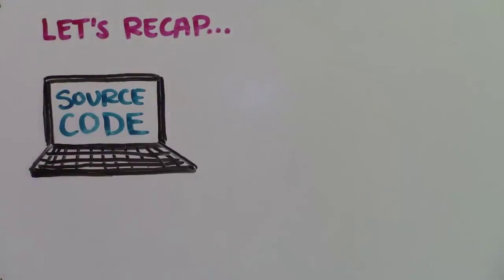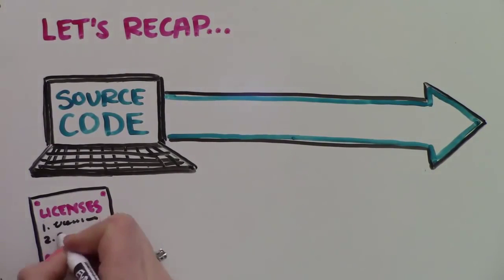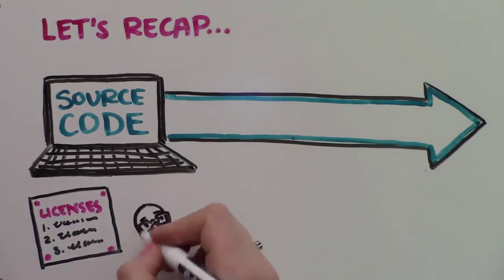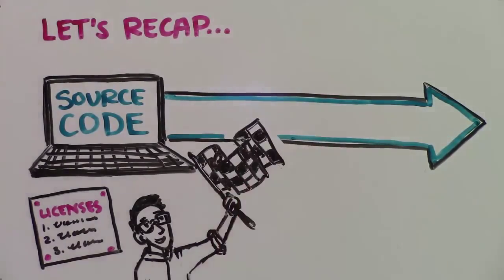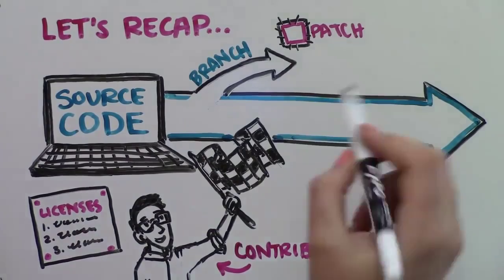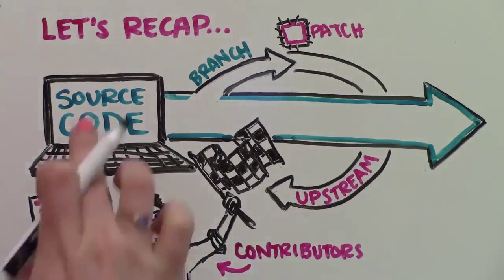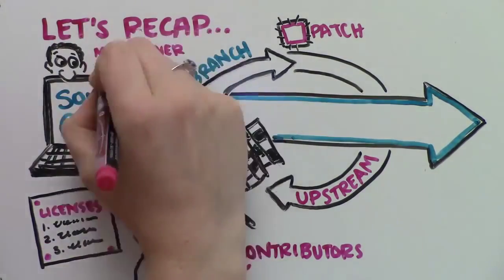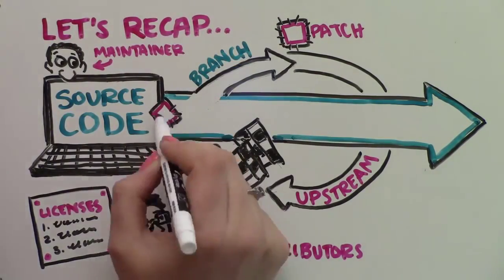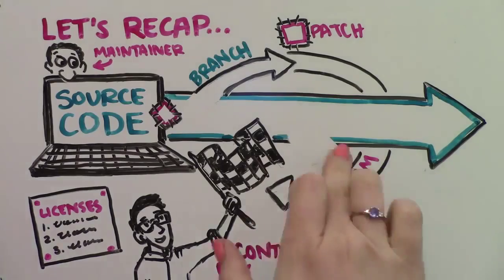Someone writes an original version of the open source software. They set rules around how it can be used and changed called licenses. This gives contributors a starting point to then branch out from and make changes or patches. Some request their changes to be upstreamed to merge their new version with the original version. If the maintainer decides to incorporate the change, it becomes part of the main branch and will be maintained by the community even if the contributor stops being involved in the project.